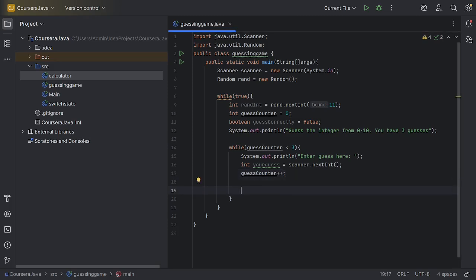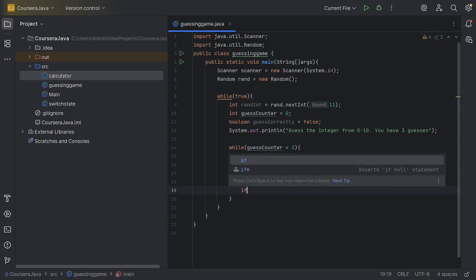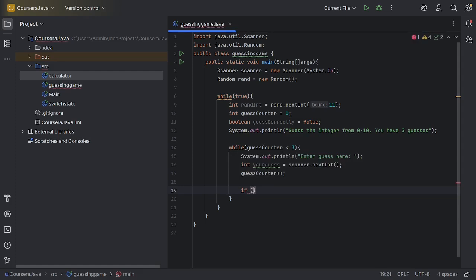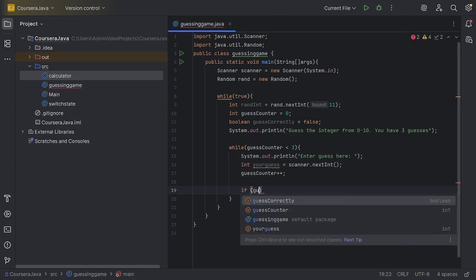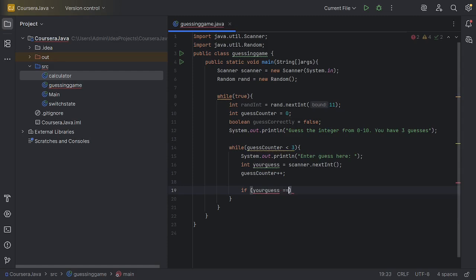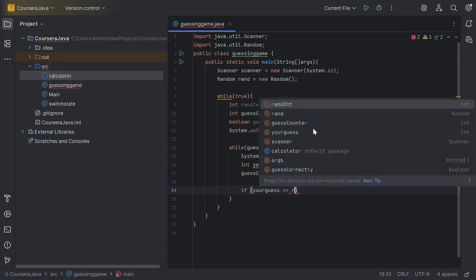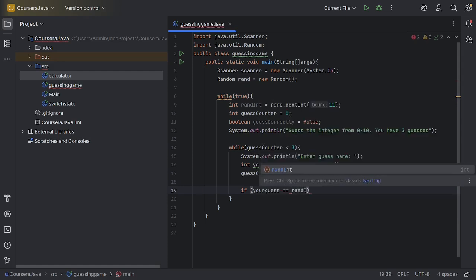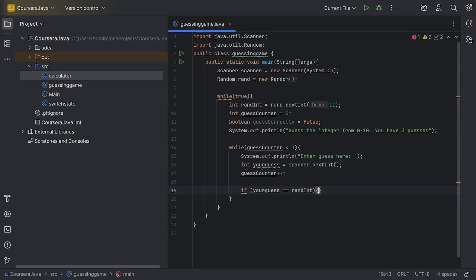Okay, so if that guess you made is equal to the random guess, then you win. So here's the text here.